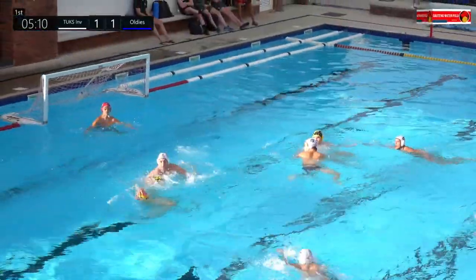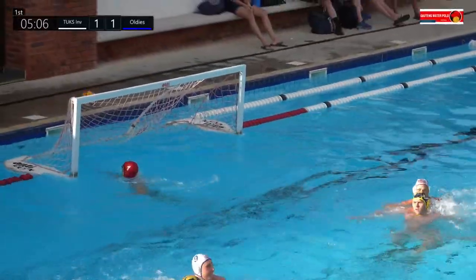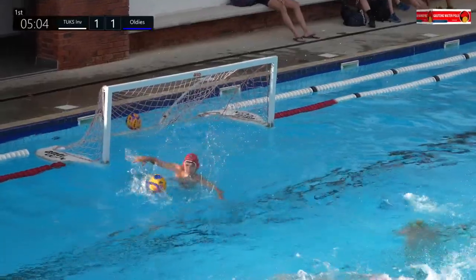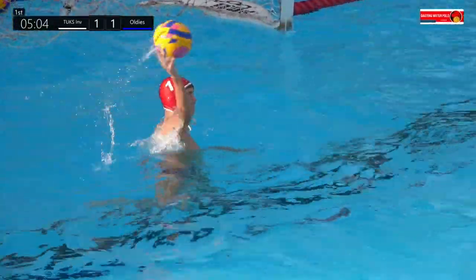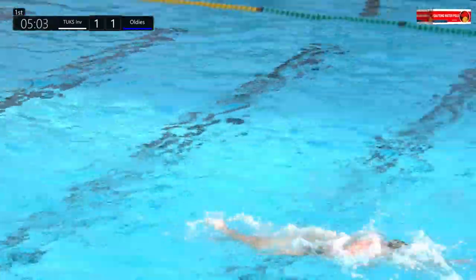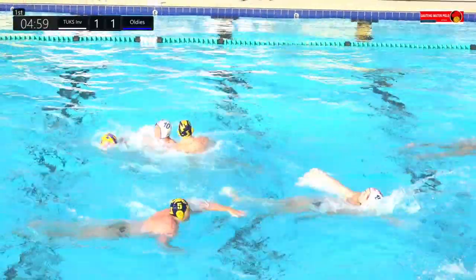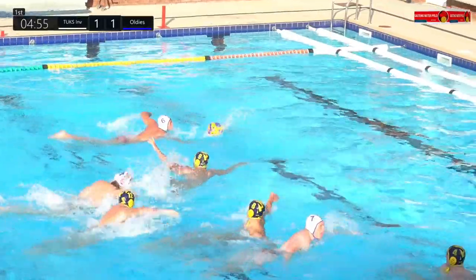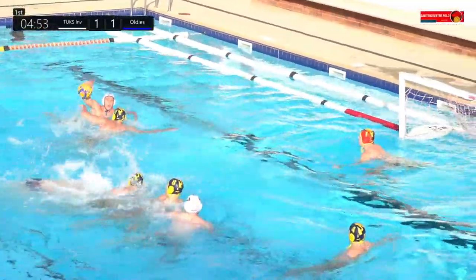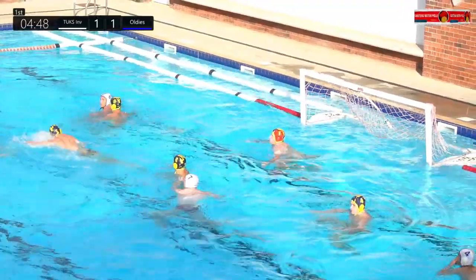Mailer working very hard in the center, up against Matthew Collins. Round two for their battle, and Mailer's trying to slip one quickly into the top left-hand corner, but bouncing off the woodwork there, the goalkeeper Cameron Jones for the TUKS Invitational side, untroubled by that attempt. Aiden Braun fetching the ball on the left-hand side. Now he's been pressed here quickly by Truter, protecting the ball there beautifully is Aiden Braun. Onto the left-hand side here now with Alexander Kulbrick, who's trying to get some front water off. Dylan Crenier is almost able to steal that ball away from him.